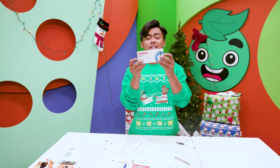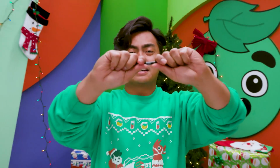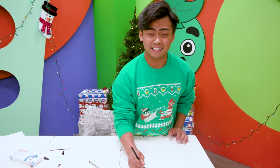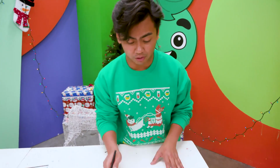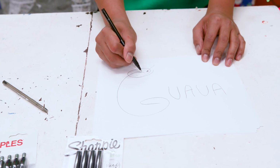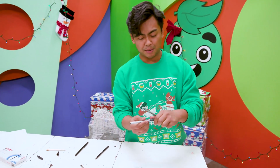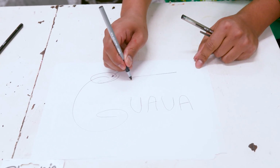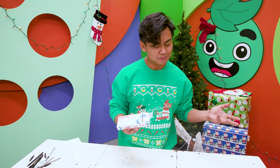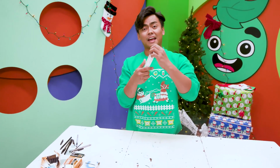All right, we're moving on to the Staples pen. This is also one of those cheap pens. The design looks great. Is it durable? Oh yeah, it's super durable. So the initial test is, will it start writing as soon as you put it down, or will it leave some disappearing marks? Oh, okay. As you see there's no disappearance right there, which is good. Initial ink, nothing. Boom. Kind of see some disappearing right over here, which is kind of okay. Let's try the other pens real quick. This is the one I rated 2. See, disappearing over there. So I'm gonna rank this Staples one. It feels okay. So I'm gonna rate this a 3 out of 10. So worst, okay, good.